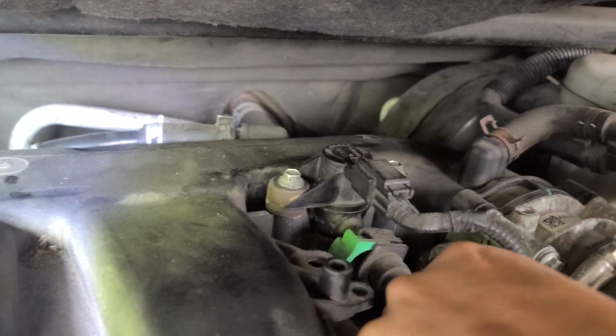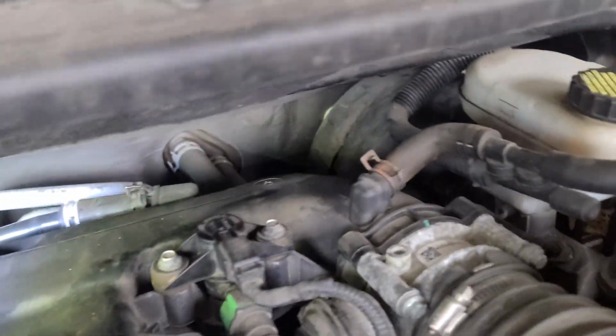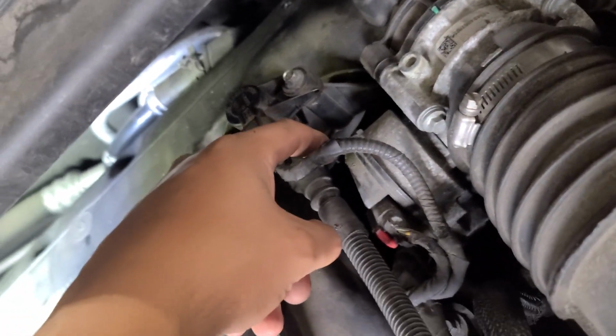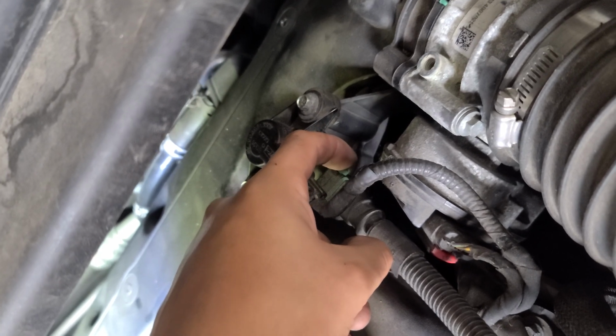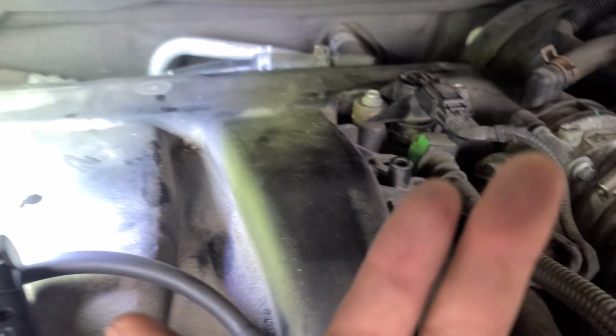I'm gonna put it back. Okay, I'm gonna push it all the way in. Now push this thing. That's it. If you wanna disconnect that, just press this one. It's like a nail. Press it down, and there's another one. Once you press those, push it out, and you can remove the hose.